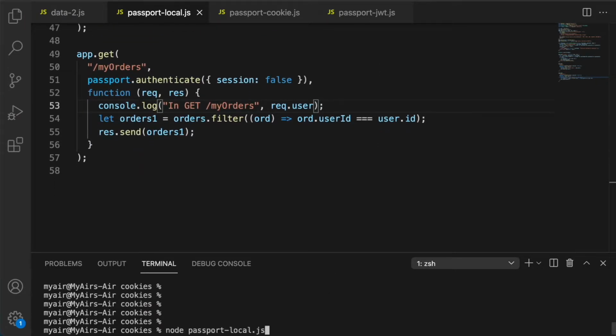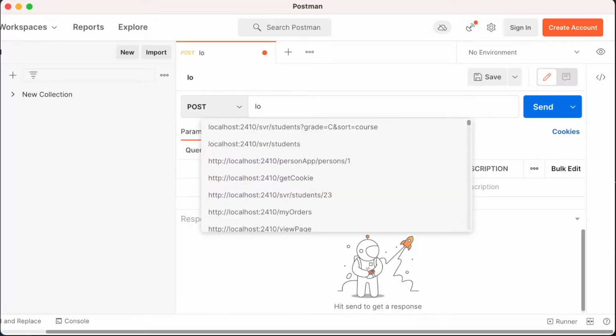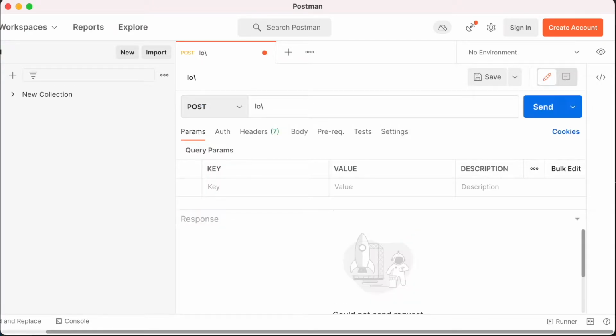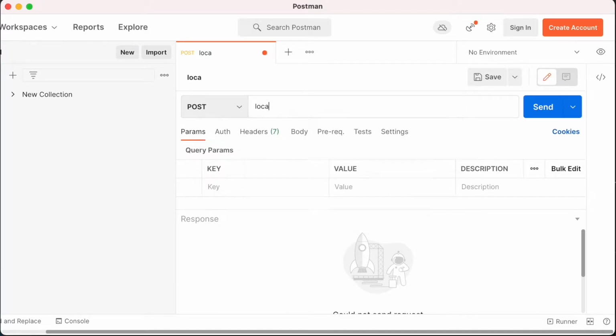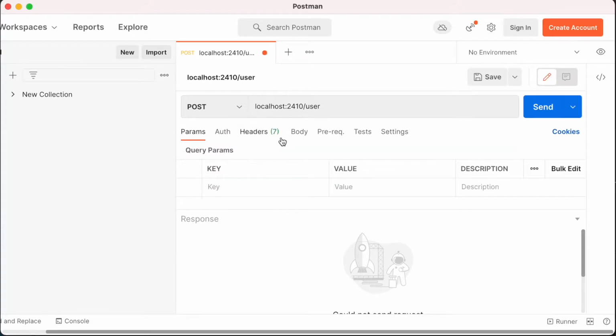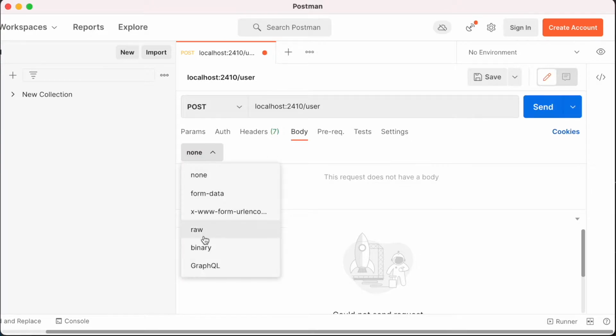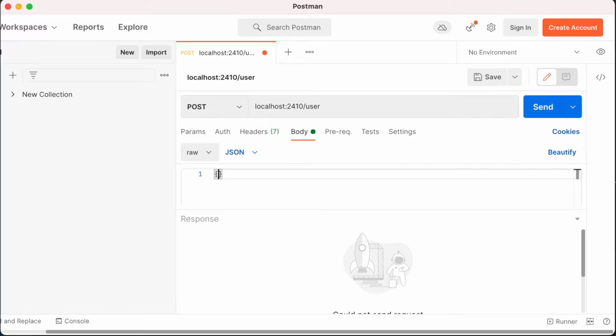Let's run this app and let's go to our Postman and test it. So let's start with our post, localhost, and we have this user. What is our body? It's a JSON.